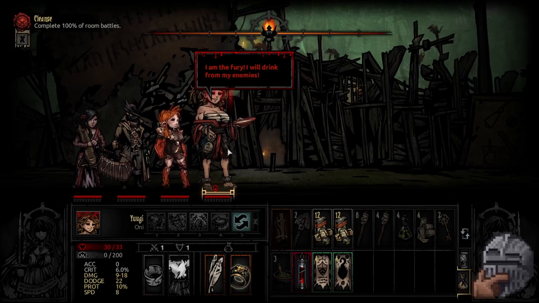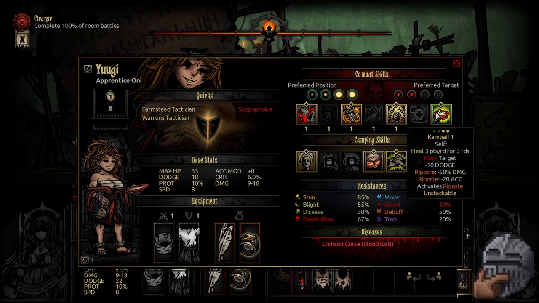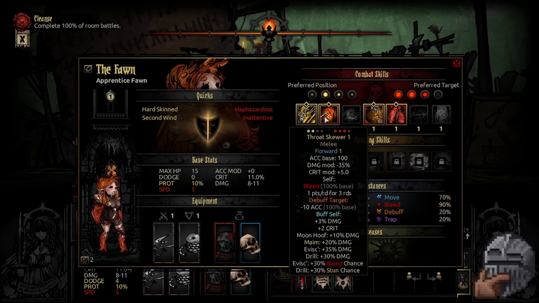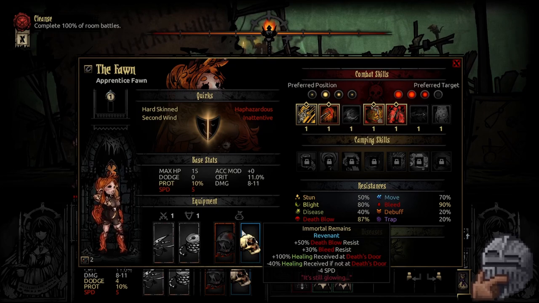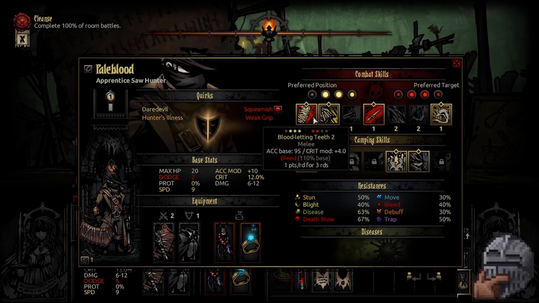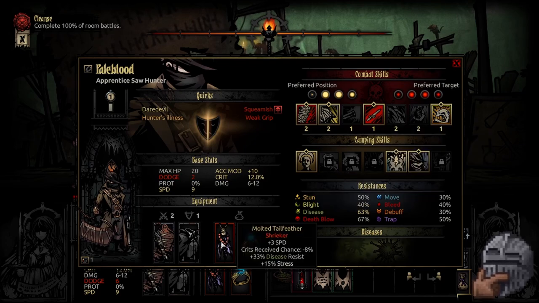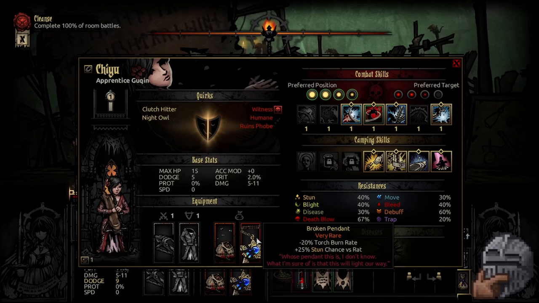We're in the mines once again with Yugi the Oni with Obliterate, Inexorable Advance, Unfettered Spirit, and Yukampai, burning Fleeting Feathers, and Tough Ring. Next, we have the Fawn with Gouge, Throat Skewer, Maim, and Eviscerate, burning Condemned Hood, and the Immortal Remains we finally got a chance to pick up from the Revenant. Then we have Pale Blood the Saw Hunter with Bloodletting, Teeth into the Wound, Serrated Knife, and Ogre of Abritus, burning the Tail Feather, which we just got from the Shrieker, and the Focus Ring. Then finally, Chiyu is our healer, the Gujin, with Countersong, Lullaby, Harpoon, and Dissonance, burning Junia's Head and the Broken Pendant.